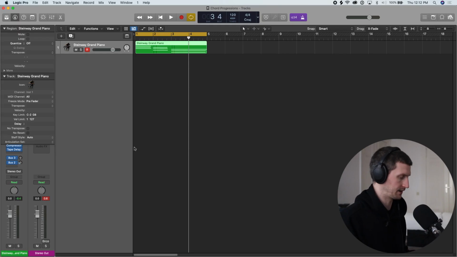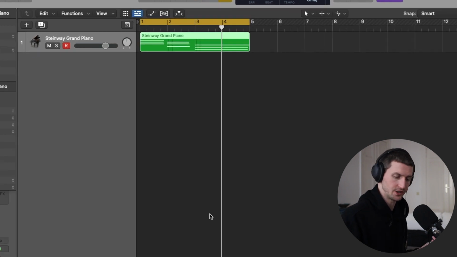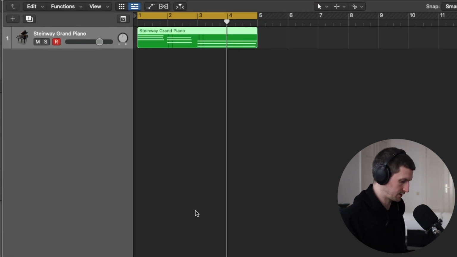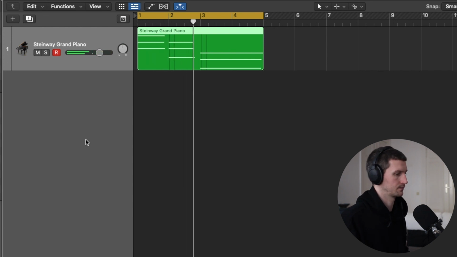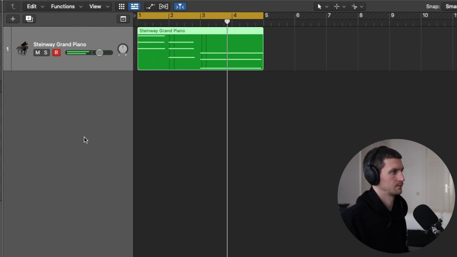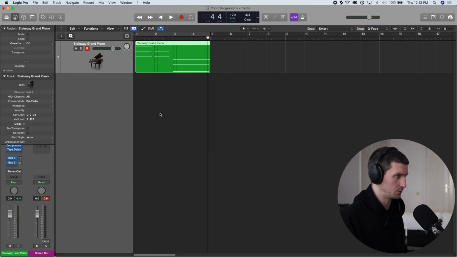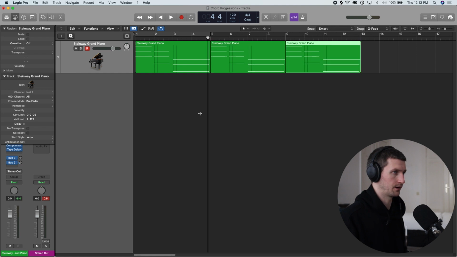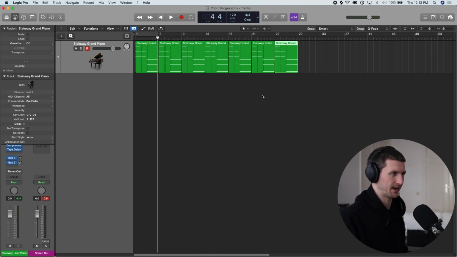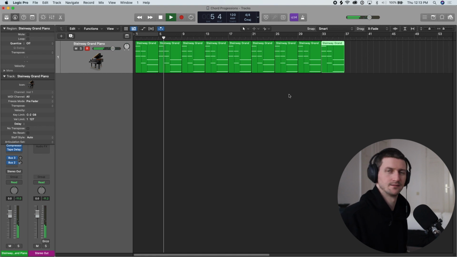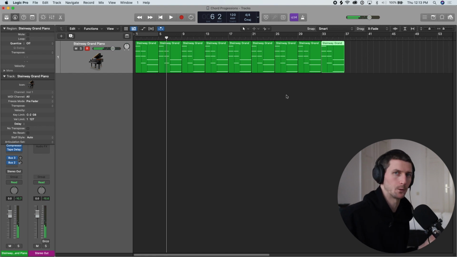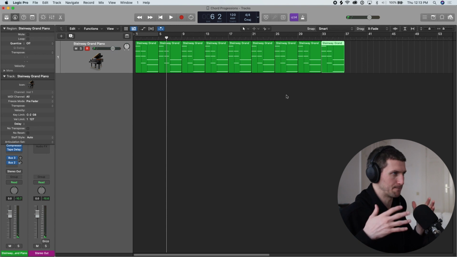So we're going to be looking at this chord progression here, and we're using a B minor to a G and a D. So it sounds like this. Especially if you use this and then you duplicate it, pressing Command R, and maybe have that for the entire song, just this, it's going to get really boring really fast over the entire amount of the song.